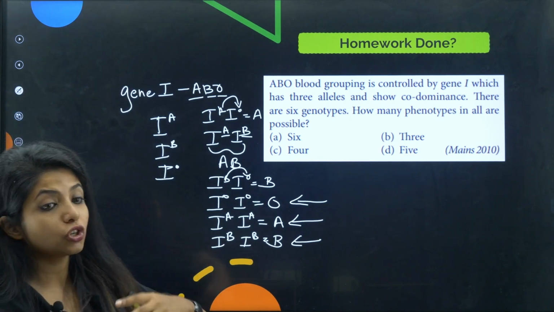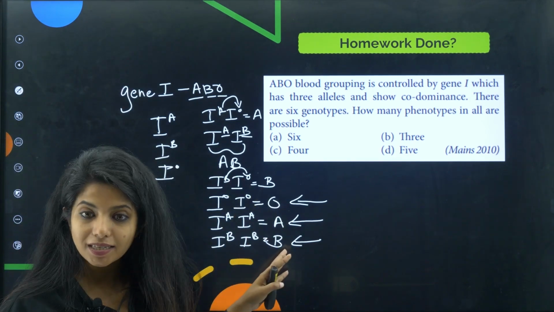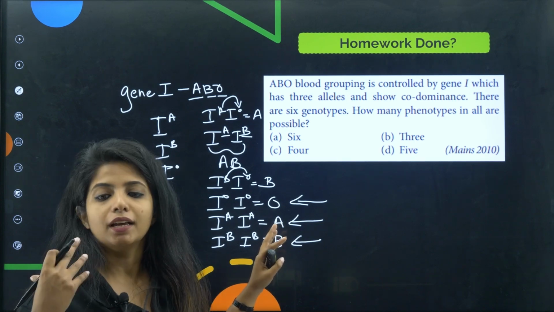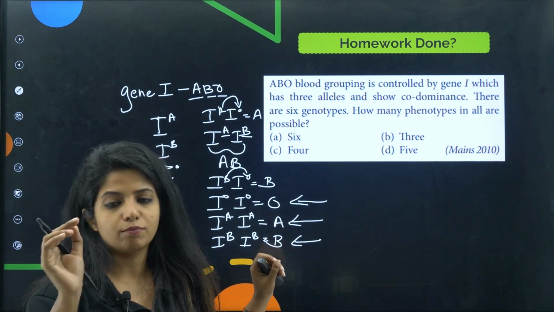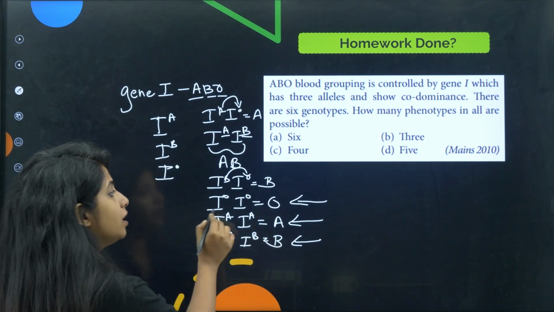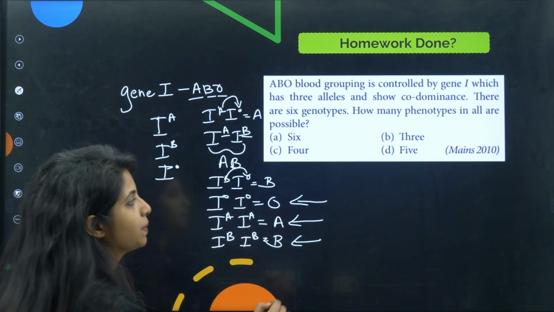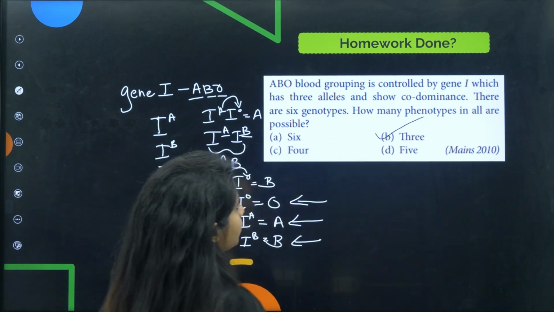Phenotype is basically the feature that is exhibited, that is shown, the physical character. So basically this is something physical that can be shown. When I do a blood test, it comes to my knowledge that I have A blood group. No one will be able to see what allele I am carrying. Genotype is something different. So it is 3 in number.